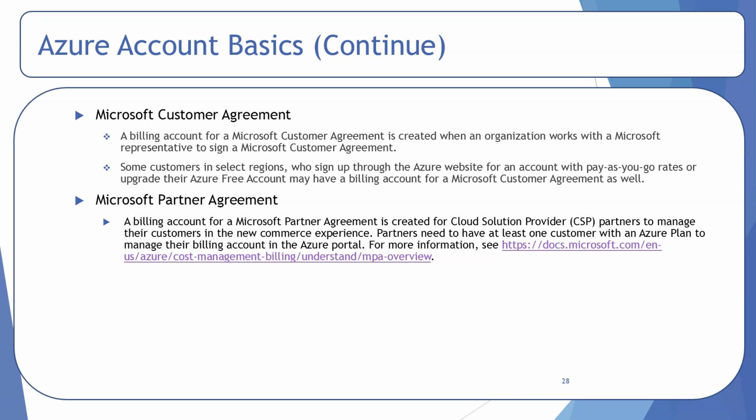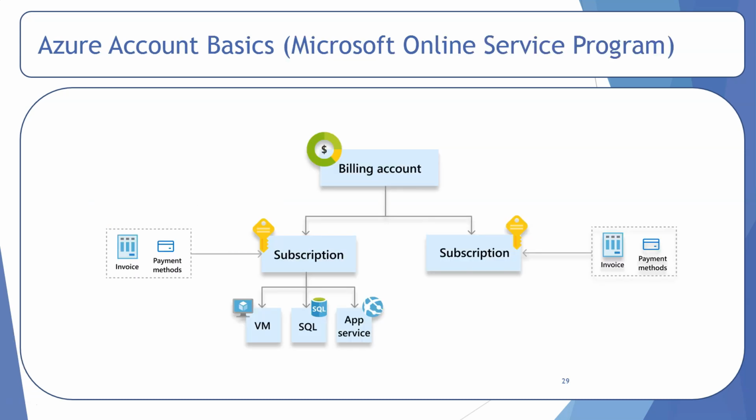A billing account for a Microsoft partner agreement is created for cloud solution provider partners to manage their customers in new commerce experience. For this experience, partners need to have at least one customer with an Azure plan to manage their billing account in Azure portal. For more information, see Get Started with Your Billing Account for Microsoft Partner Agreement link in description. This is a new account type and mainly for third-party service providers and resellers.